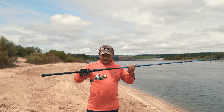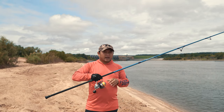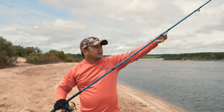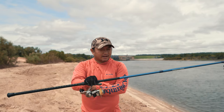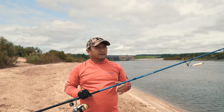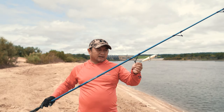The reel is a Dallas Altiga — I already made a video on that, really awesome reel — 4,000 size. The braid here is Power Pro Max Quattro. At fresh water dams I only throw 20 lb line. This Max Quattro line is plenty strong for what we do here. I throw anywhere from 1 oz to 3 oz plugs.